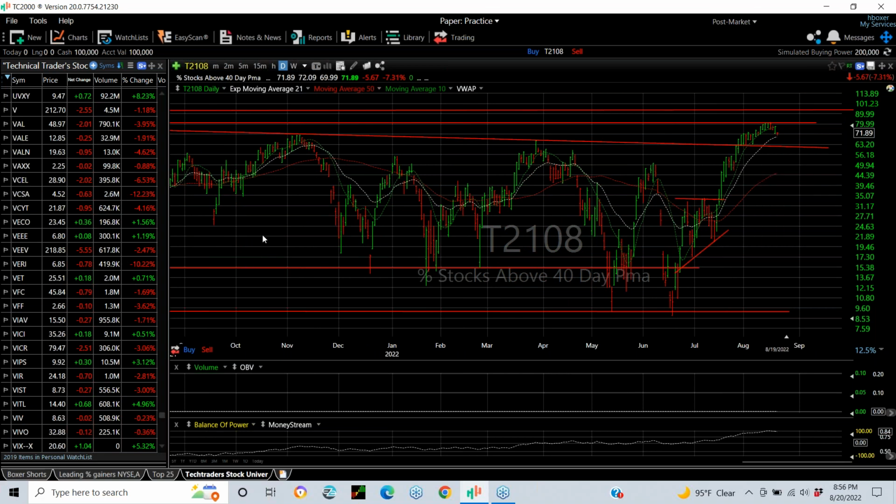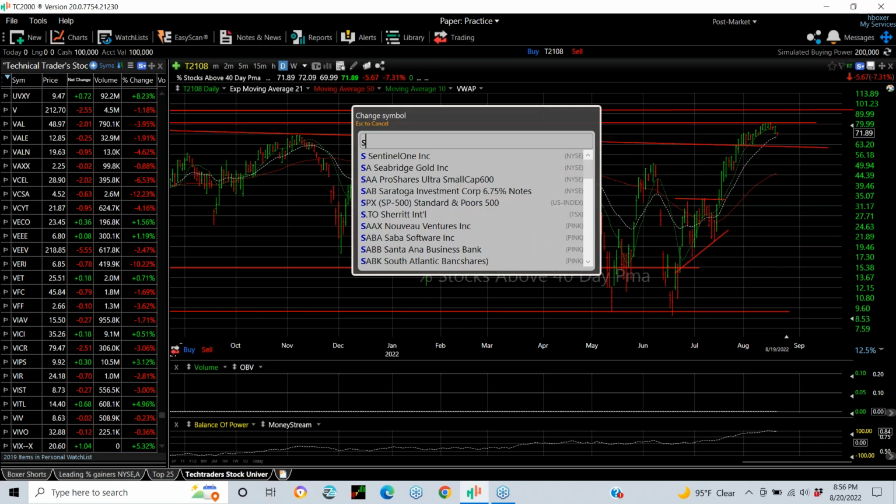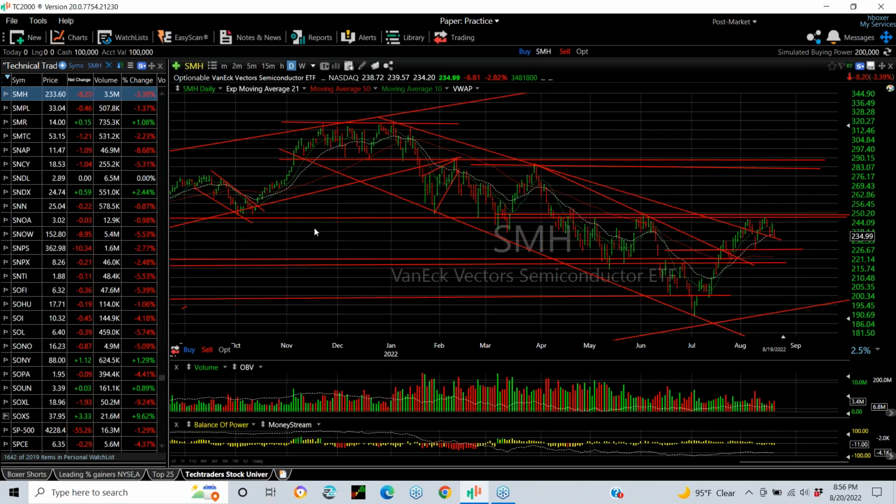All right, let's go to some of the ETFs we follow closely. The SMH, very interesting action. Multiple waves down, 5 waves, V bottom, little inverse head and shoulders, or right hand extended V, and then a run up through 2 trend lines, but the lateral price resistance where there were 3 or 4 tops thwarted the advance, and now we have a neckline of what looks like an inverse head and shoulders, but we need the right shoulder to form. So we may come down into the 220, 225 zone, and then see if we can hold it there. That'd be ideal, and then a turn up. Key resistance now 250.